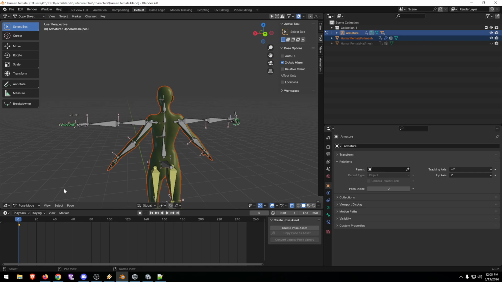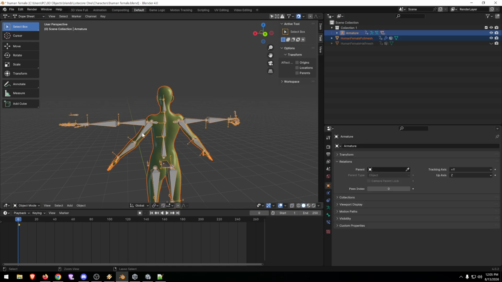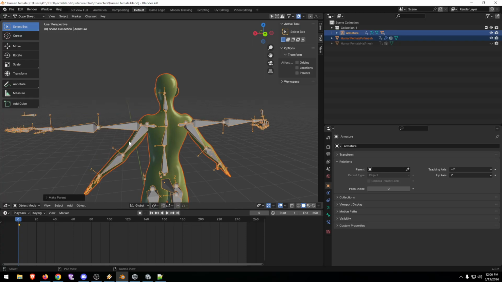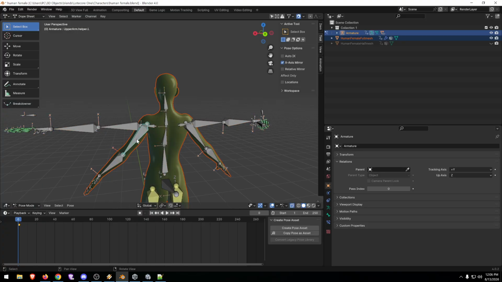So dumb. Object mode. Parent. Armature deform. Just armature deform. It's gonna have the same result, we think.